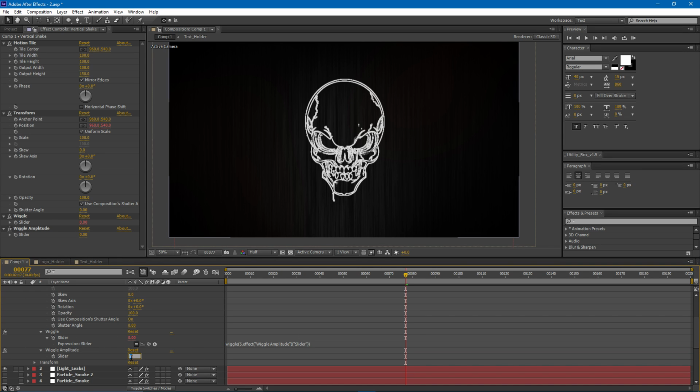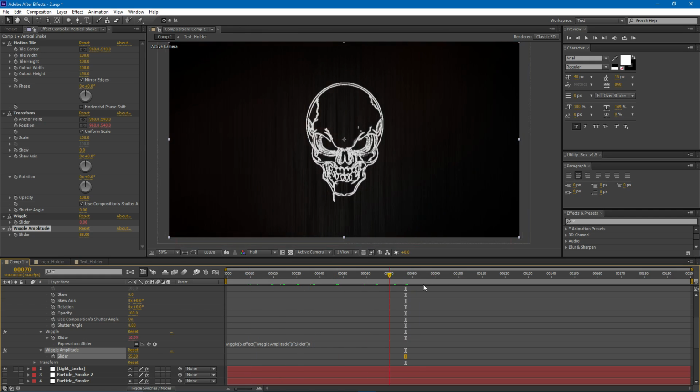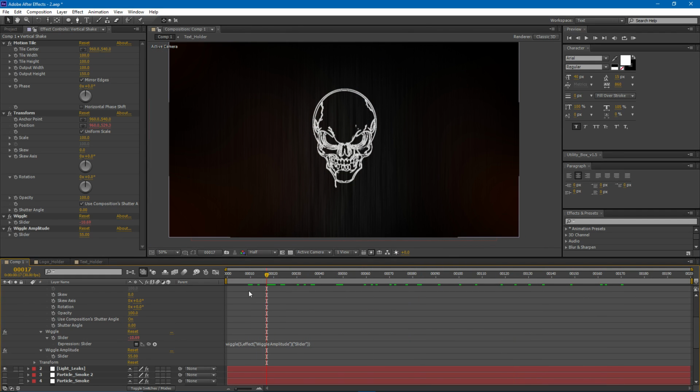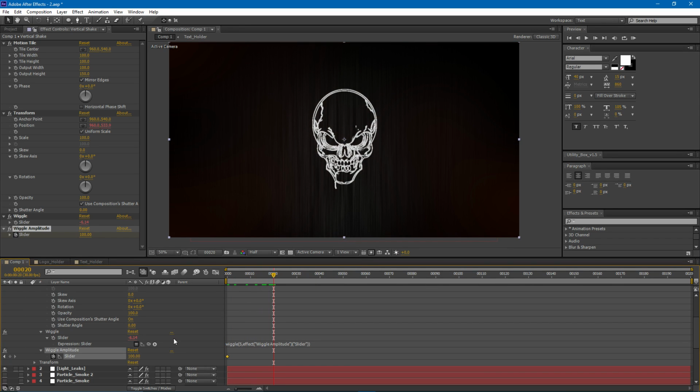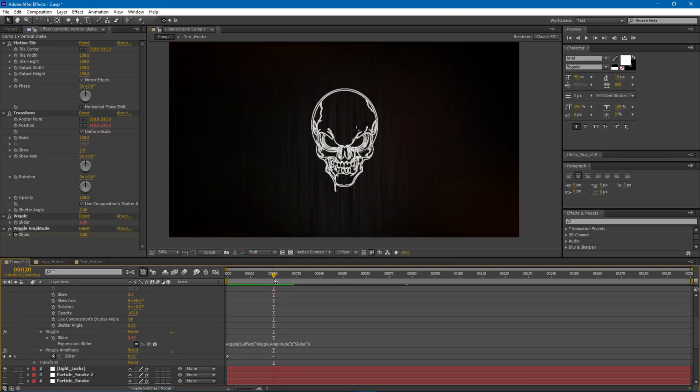And now if I set the amplitude to 55, which it was previously, you can see we're still creating this nice shake. And now what I can do is actually animate this shake to turn on and off. So if I make a keyframe for the wiggle amplitude at frame 0 at 100, go forward maybe to frame 20 and set this to 0. And if I preview this now, you can see that we have the shake in the beginning, and then it slowly fades out towards frame 20.